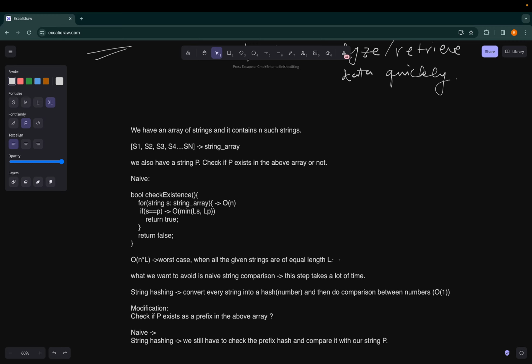Let's say we want to pre-compute its hash, we still need to compare those numbers as prefixes with our string p, which is also hashed, right? And this is also a lot of comparisons because we are going to every prefix individually of that string, and then we're comparing the hash string p. So we want to do better.